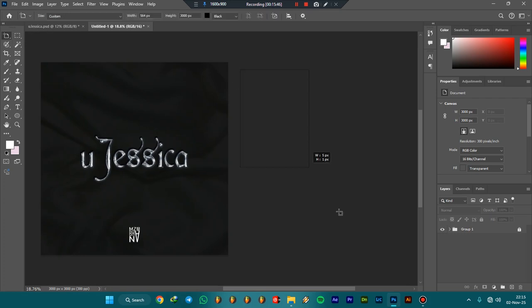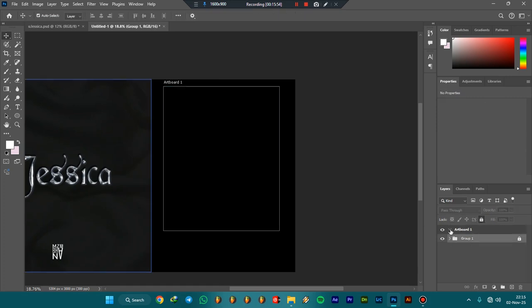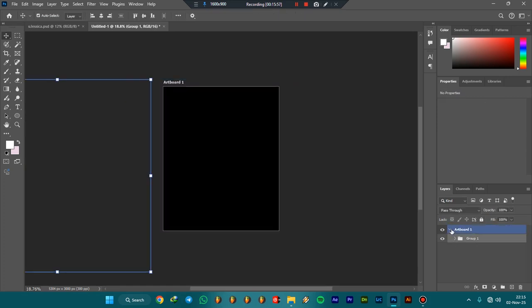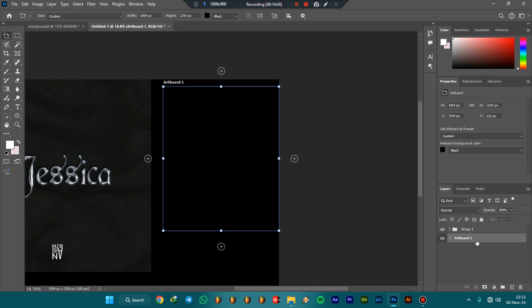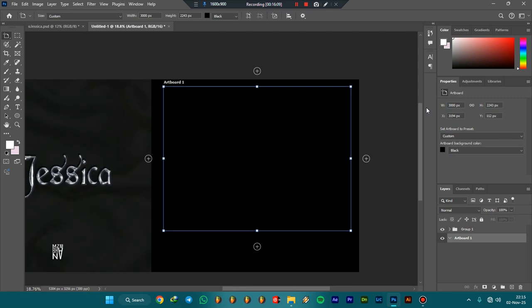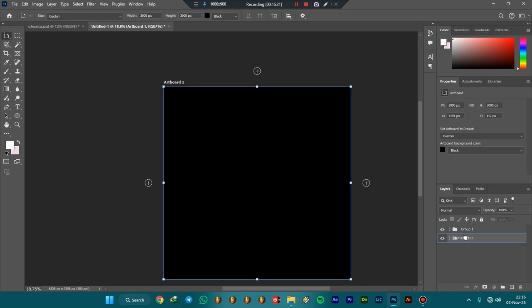I'm not sure why it's doing this. Even if I do this, forget about this one, so automatically this group is under this artboard, which shouldn't be like that. Just remove it, you'll deal with it later. So this artboard is like this, right? And you know that you usually use 3K by 3K, so you just type it out here on the artboard options. I think these ones are the same ones, and then you move this thing to here.